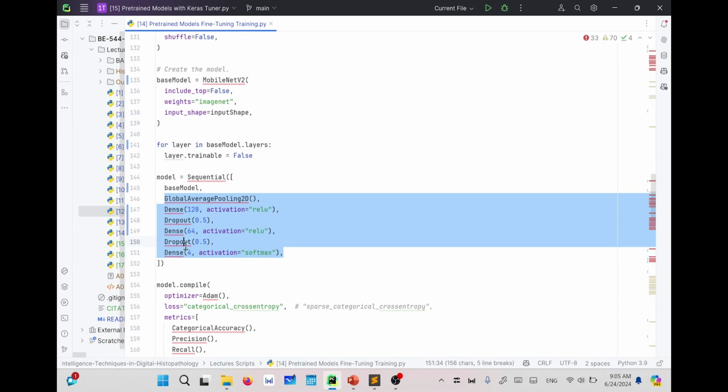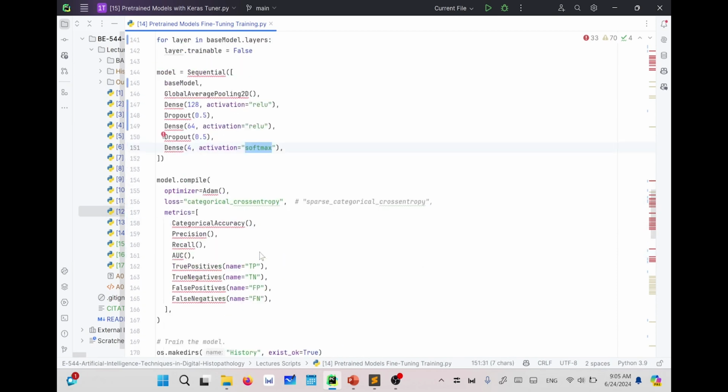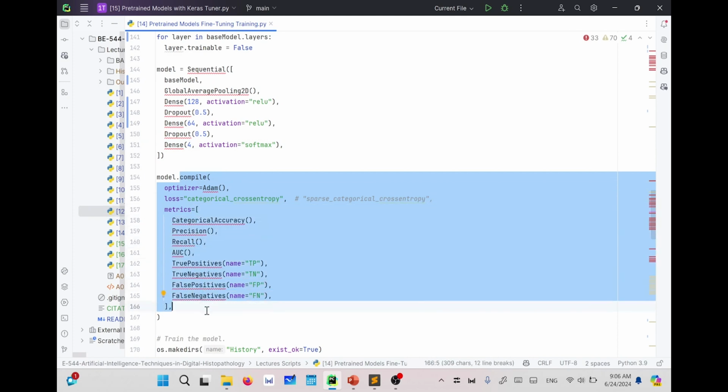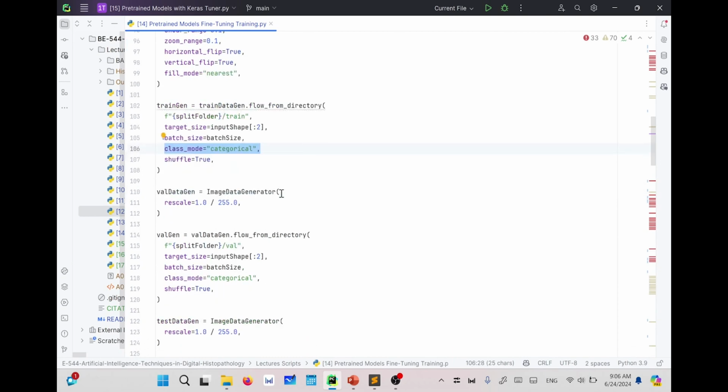Finally, we applied a dense layer of 4 classes with a softmax activation function. The rest of the code is similar to the previous code that we created in a simple CNN. Here we compiled with the Adam optimizer, and applied the metrics and the loss function as categorical cross entropy, because we defined the class mode to be categorical, as we are dealing with one-hot encoding.